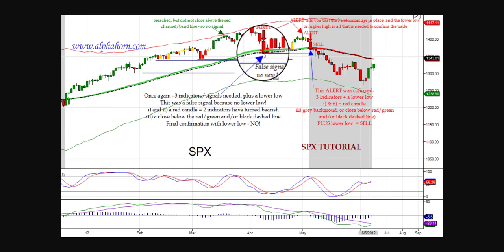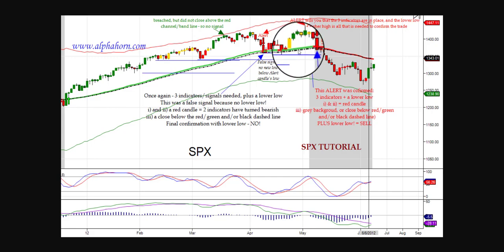So once again, we have triggered an alert, a bearish alert, sell alert. However, you see the horizontal line, we never once again had a close or trade below that line for another week or so, until finally we printed this red candle with a gray background, and that candle did close below the red-green indicator. So actually all 4 of our indicators are now saying bearish. So in this case, we just really needed a trade below it, which we got the next day. The sell signal was confirmed, and now we switched hats and started on the bearish side of the trade.